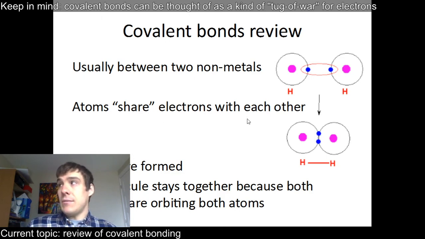These atoms will share their electrons with each other, so we say that they share. Essentially what's happening is the hydrogen will have a pull for outside electrons. We call that electronegativity. And this hydrogen also has a pull for outside electrons. We call that electronegativity. So they both pull on each other's electrons, and it ends up forming a new kind of electron shell that orbits both hydrogens at the same time. Some people like to think of it as like a figure eight around both molecules. You can think of it that way if you want.